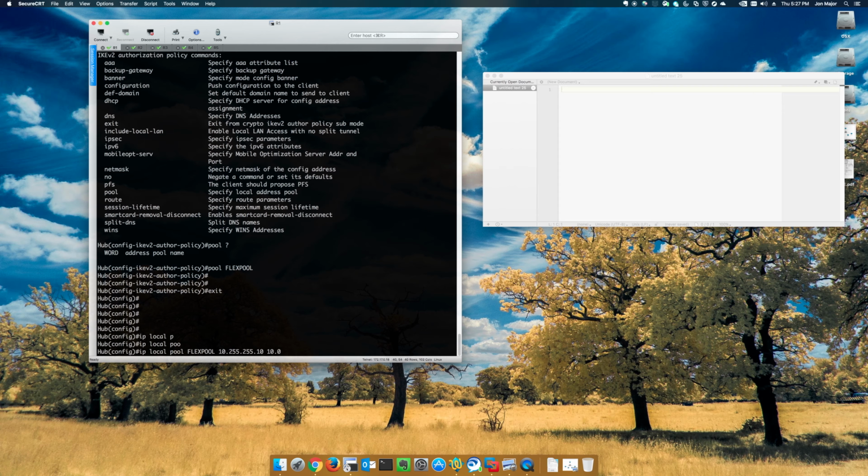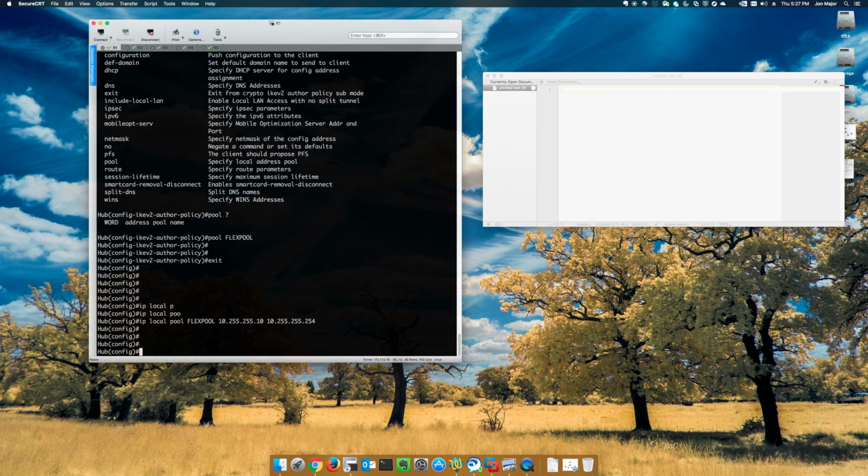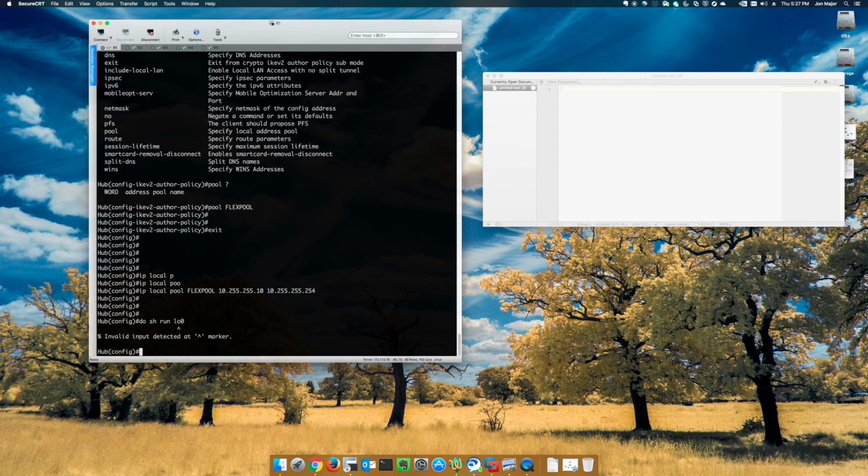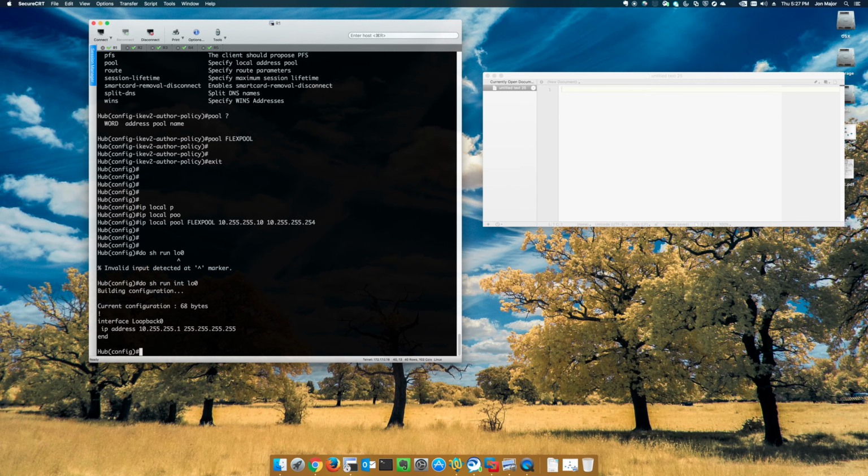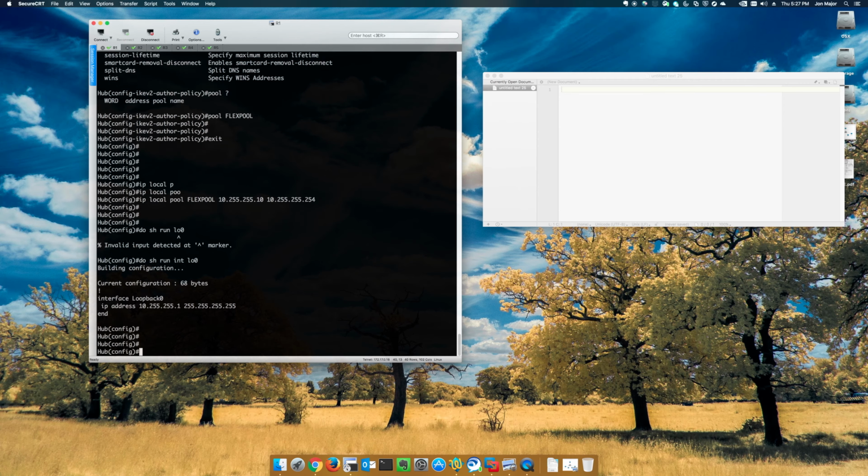We'll start at 10 and we'll end at, how about 254? Why not? You'll notice this subnet is the same subnet as my loopback 0. Technically it doesn't have to be, but I'm going to do it that way.